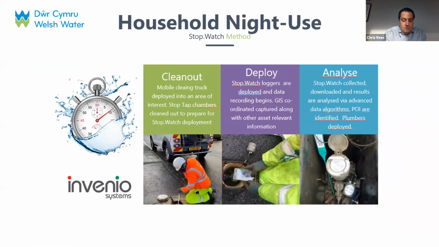You see just a little bit about how we deploy the stopwatch logger from Invenio, and I'm sure Rosie will speak a bit about this coming up. We do a pre-survey where we clean out stop taps, make sure we locate every connection point to the main, and then deploy the stopwatch temperature logger within the chamber. The data gets fed back through the cloud into an analytical engine, which Invenio and the team have developed over the last few years to convert the temperature measurement to a measurement of flow.